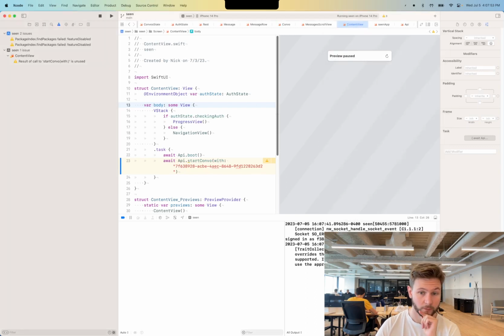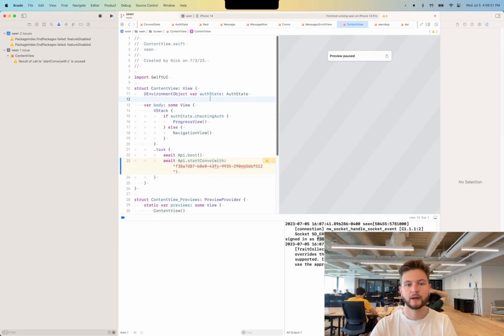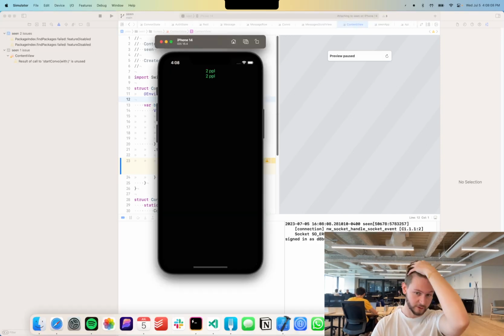Well, alternatively, what I could also do is open a second device and take a look at it live on both sides of the screen.